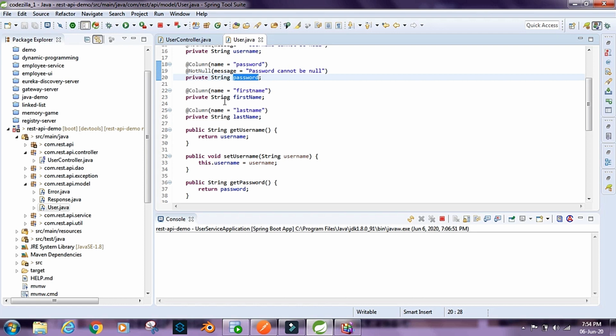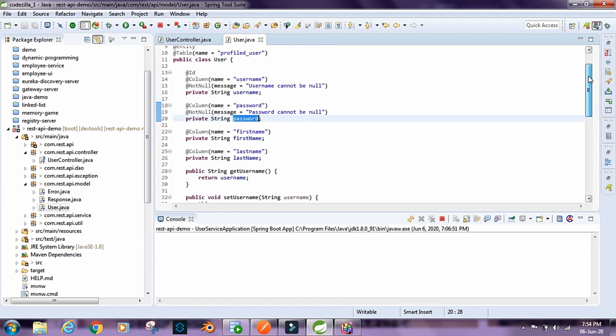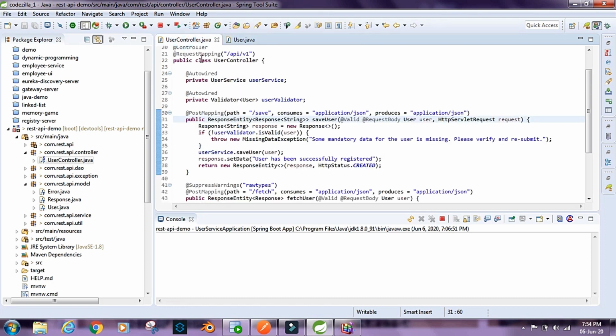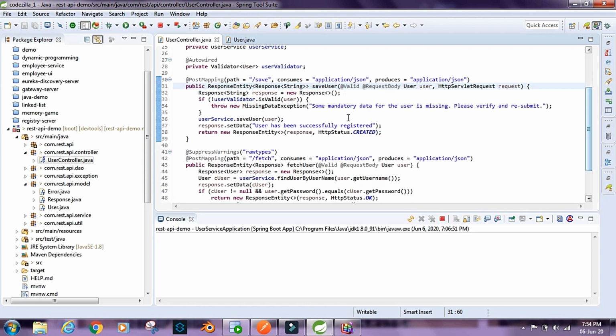But here we don't have any validation, right? So for these two fields we don't have validation, and for the first two fields we have validation set inside the entity class, right?